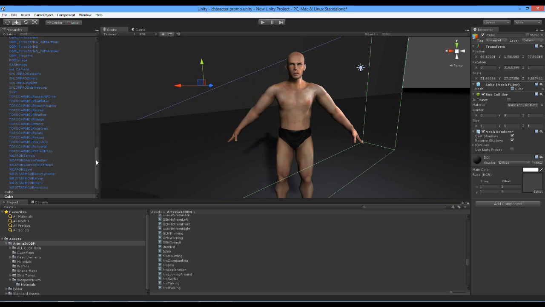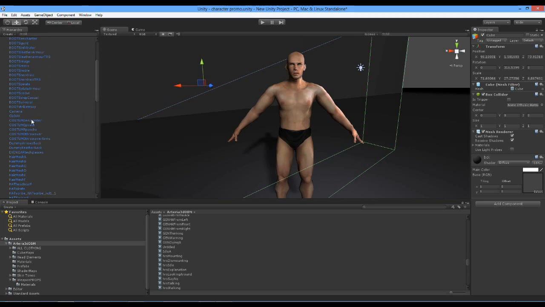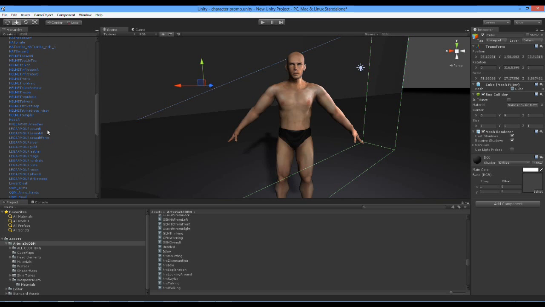Now if we look onto the left hand side again, you'll notice there are lots of different groups, and they're all in a very easy to follow order. So all the boots are together. We then have costumes, which are meshes that encompass the whole of the mesh, our costume, specific style. The hair meshes, helmets, leg armour, and so forth. And we simply enable one of these groups to start creating the look of our character.